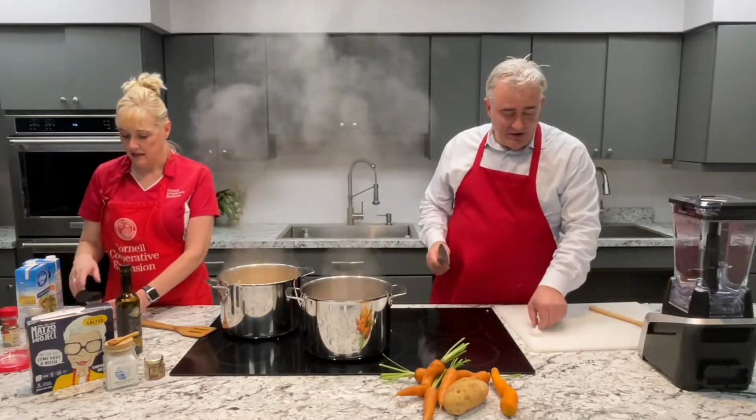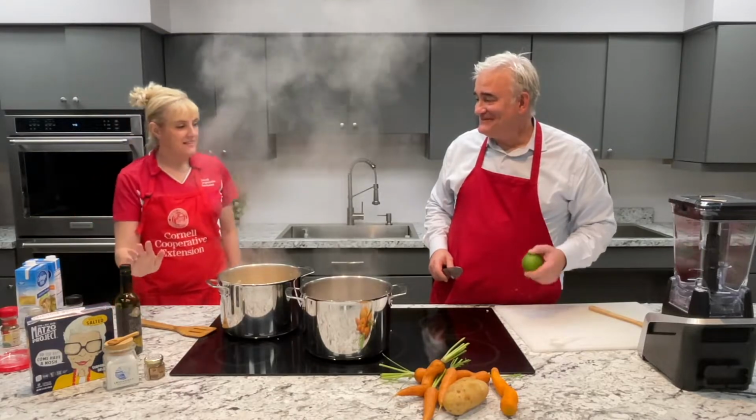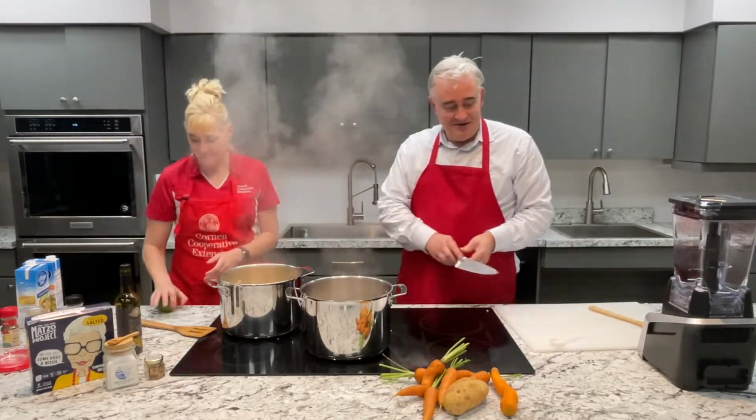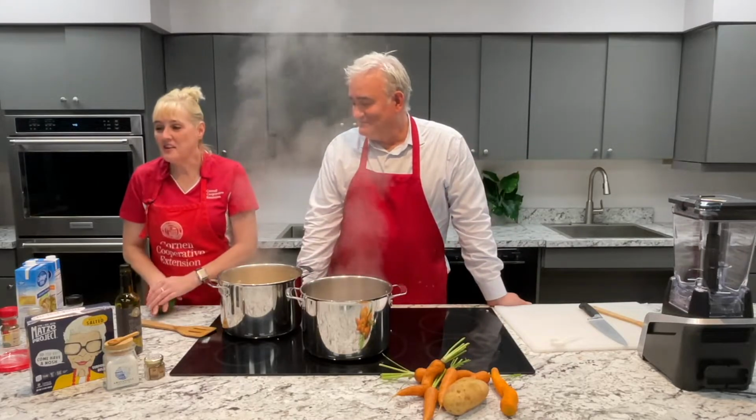So, do you think you could get the juice out of this lemon? I mean, out of this lime? Sure. How are you going to do that? Roll it. Yes. Show us what you can do. Margarita queen.